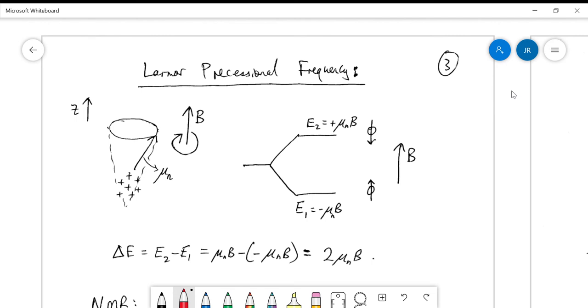So down here you have a nucleus, a collection of positive charges, and you have the nuclear magnetic moment, which I've labeled mu n. It's a vector, this straight line here, and it will precess, which just means a rotation. Let's say it's rotating clockwise here. You can see a little arrow showing this clockwise rotation, and it's sweeping out a cone. So imagine this vector sweeping out a cone as it precesses.